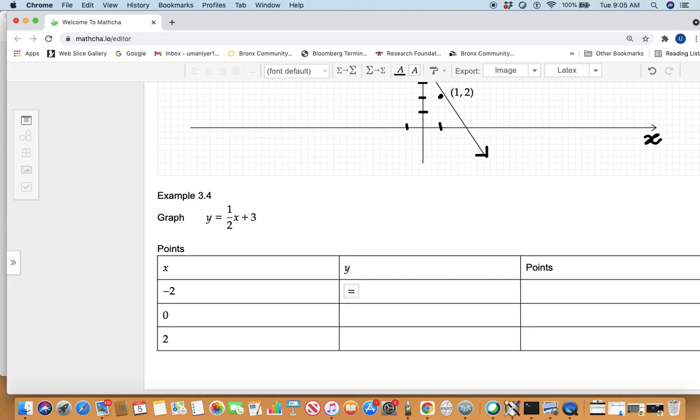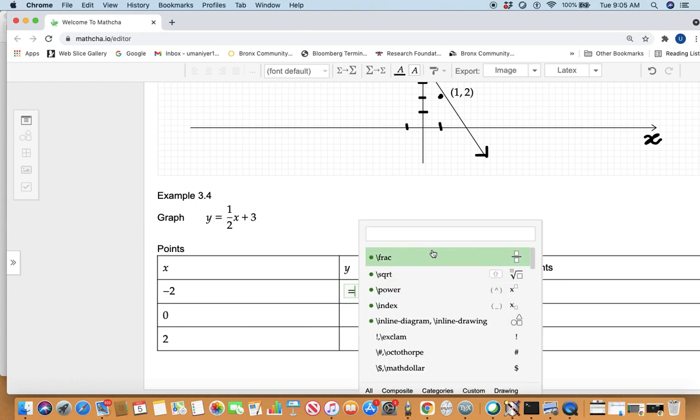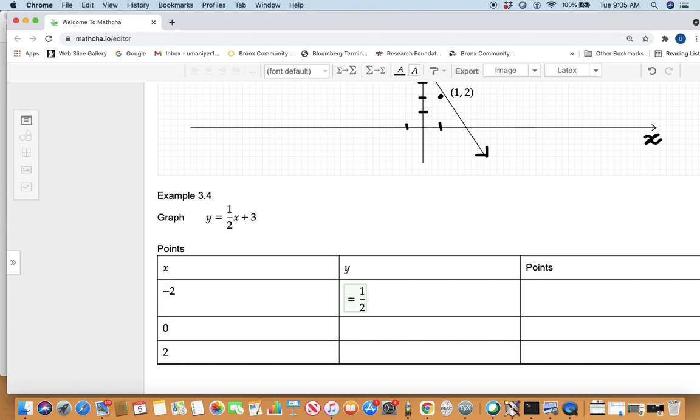So y equals fraction 1 over 2. Wherever I see x, I place empty parentheses plus 3. Those parentheses are to be filled with x value. So 2 reduces the 2 and there is a negative, so -1 plus 3. That's as good as 3 minus 1, which is a 2.